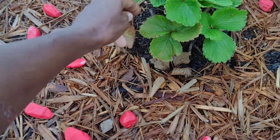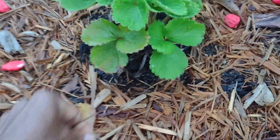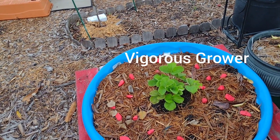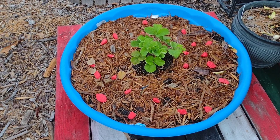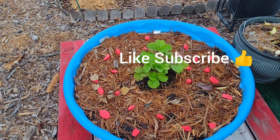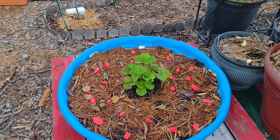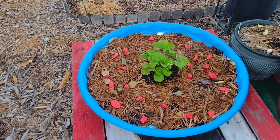By next year I'll have a lot of strawberries. As the strawberry plants grow their little slips, I'm going to go ahead and place them in different areas so I can wind up with more strawberries. I grow them, separate them, move them over, and continue to grow and separate them — whether it's strawberries, grapes, or whatever — so I can have my own fruit store in my backyard. Have a blessed day, goodbye.